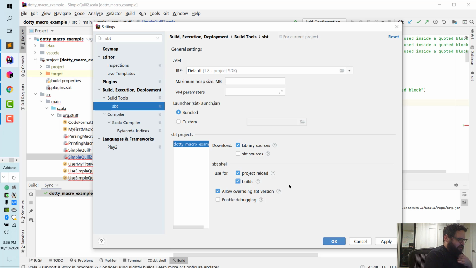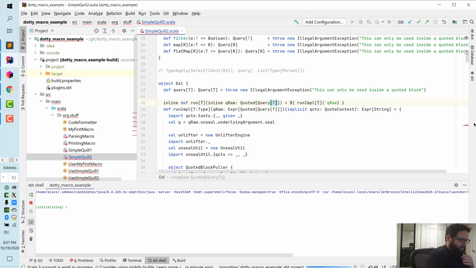And that'll tell it to use SBT to actually build the project. So let's do that, and let's reload.